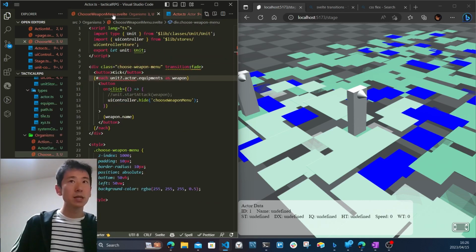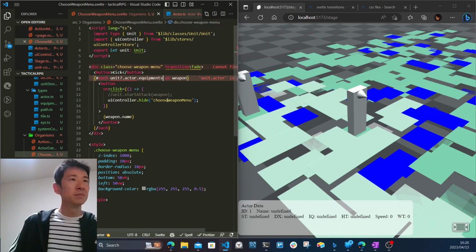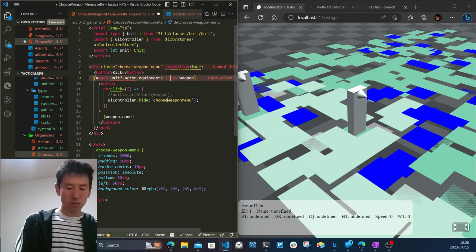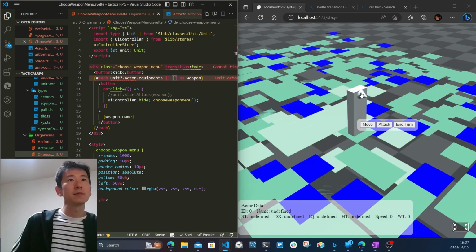And why is it saying it's not iterable? Array-like object. Unit actor equipments as weapon. I don't know, but I'm just going to return an empty array here, just for the sake of kick.